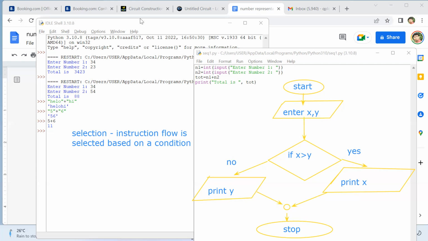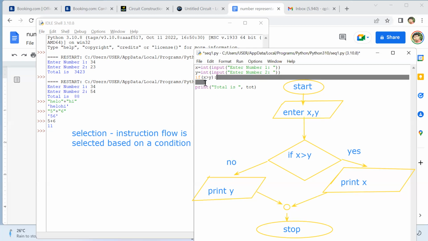You have two numbers, input two numbers. This is correct. Then here you have to use an if condition. I'll replace this with x and y. If x greater than y, colon, then there will be an automatic space. This is very important. This automatic space that I'm highlighting is compulsory. Don't erase that. When you press enter, it automatically puts in a space. That space indicates that the code I'm going to write here belongs to this if. Don't put manual spaces. It should be the automatic space generated by the IDE.